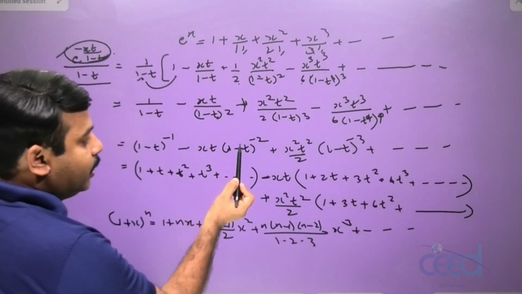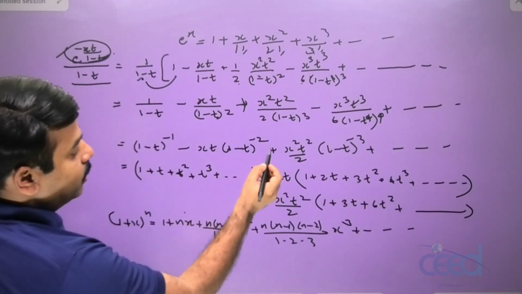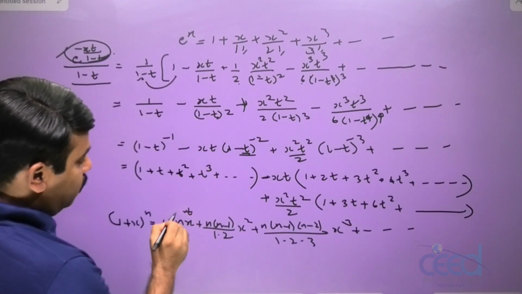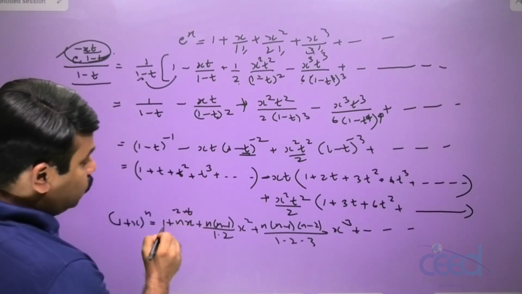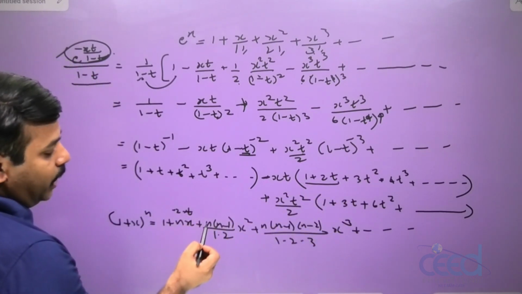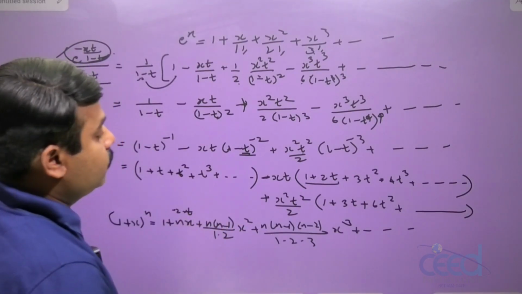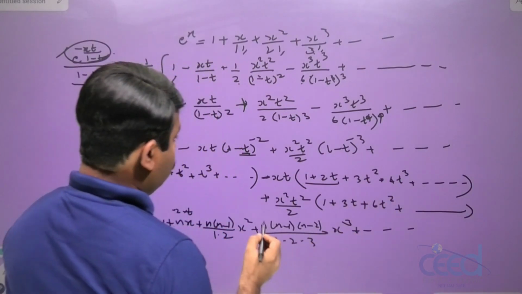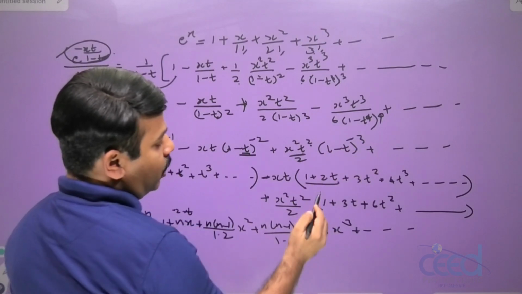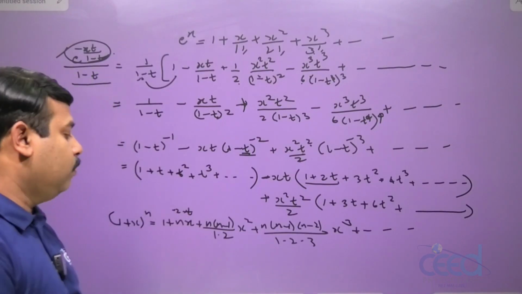Right. Put here in this equation x is minus t. To expand this, put x as minus t here and minus 2 here. Right. Minus 2. Then plus 2t. Right. 1 plus 2t. Alright. So for the next term, put the n value and t value, then you get the correct value. Yes. Then 1 plus 2t plus 3t square plus 4t cube. The next term is x square t square by 2 into 1 minus t all raised to minus 3. Then 1 plus 3t plus 6t square plus etc. Alright.